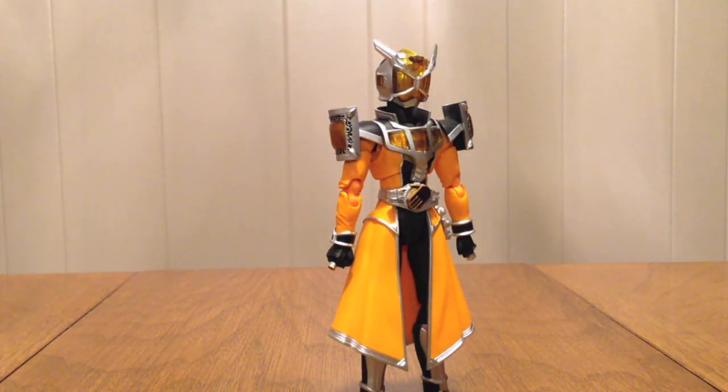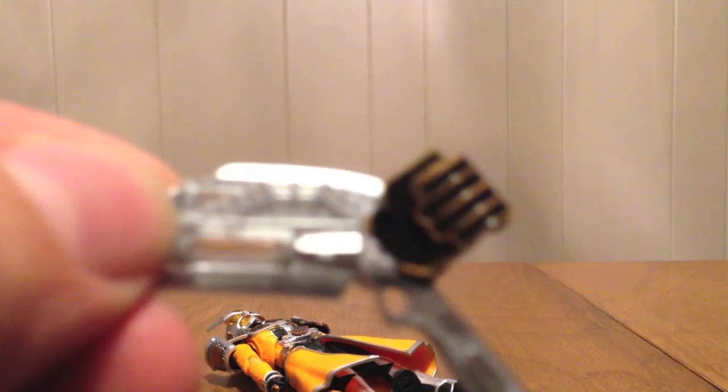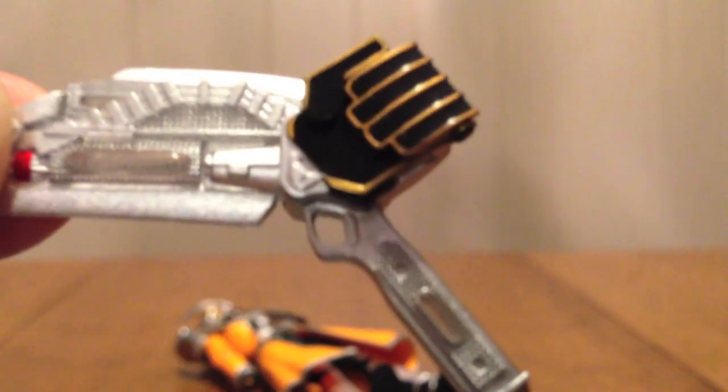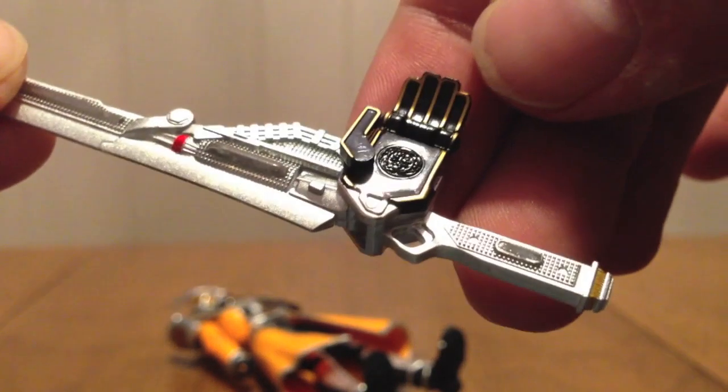Alright. So, as usual, we are just going to go ahead and run through the common items that all of these figures have shared thus far, just to get it out the way. Here's the Wizardswordgun in gun mode. Alright, this is our 8th time now looking at this. And next up we have... I know, you probably can't figure it out yet. The Wizardswordgun in sword mode! Yay! It's the same weapon. It's like getting 80 meta-jalivers.